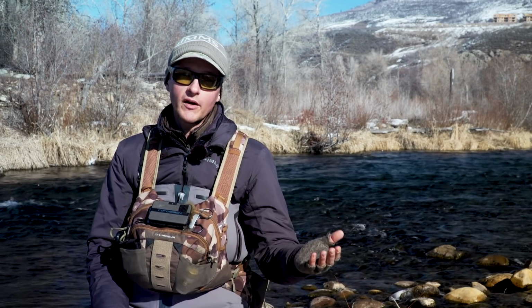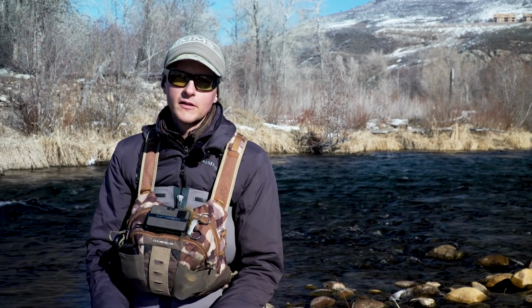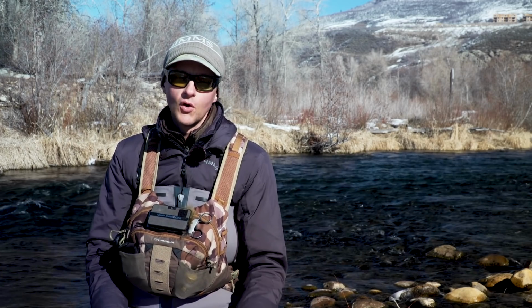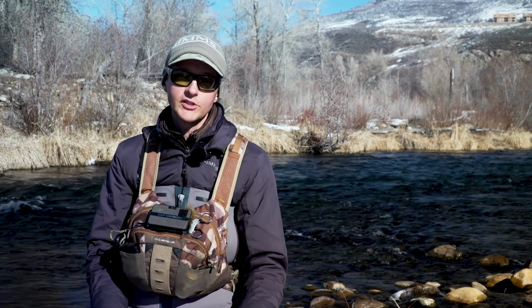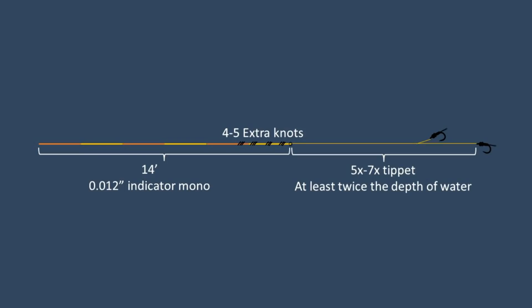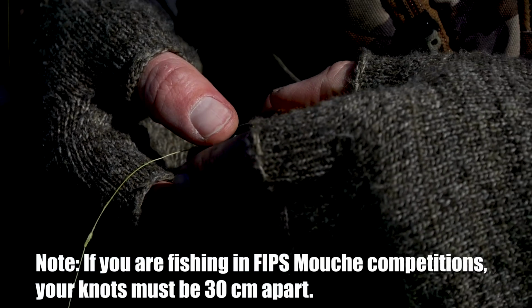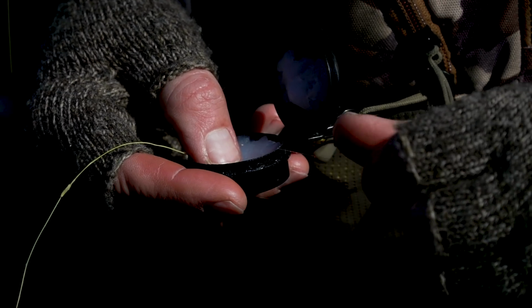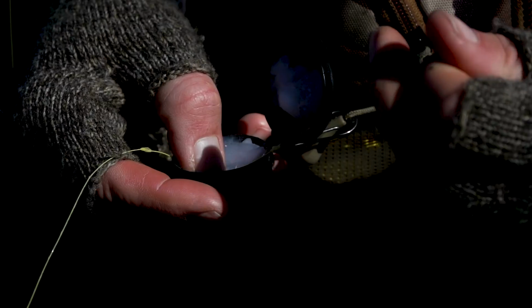To make a leader that works well when held off the water and floating the sighter, start with something like 14 feet of sighter material. That can be bicolor, or in really clear, spooky water, I like to use opaque white. Near the end of that 14 feet, before you hit your tippet ring, you can tie extra knots. I use blood knots with 6 or 7 or 8 turns that are bigger so that they grab extra grease. And those little knots make extra suspension devices or micro indicators within that part of the sighter to help hold on to grease and suspend your flies a little easier.